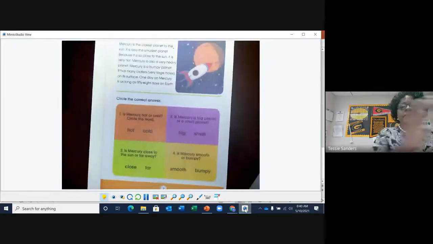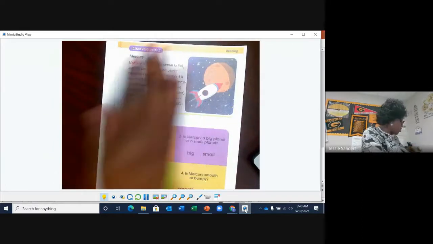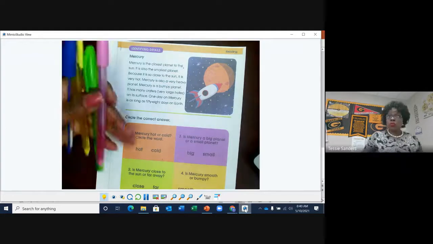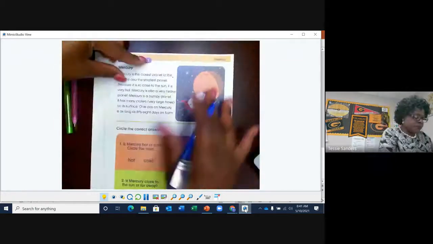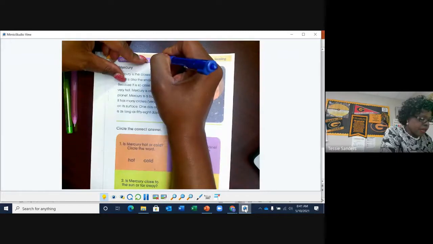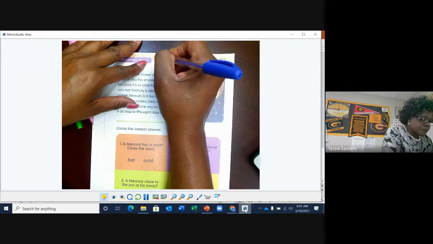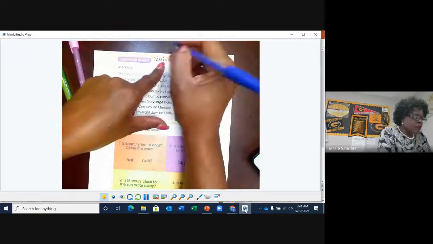Let me get my camera straight. First, go ahead and put your first and last name on your document. I'm going to get my colored pens ready. Get your colored pens or your colored overlays if you need them. Write your first name. Oh, my pen doesn't want to work. Let me get another pen. Write neatly. Don't do like Professor Madlock. I'm having pen challenges. Write your last name.